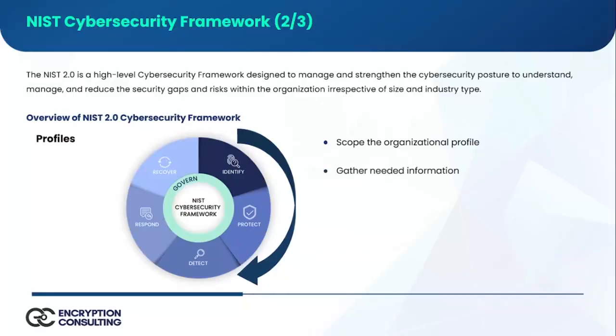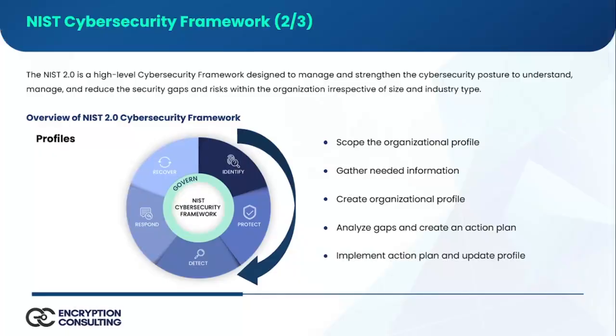Then, collecting all the necessary details to prepare the organizational profile, like cryptographic controls and standards, policies, and risk priorities, which helps in deciding what information to include based on your goals and document it. Basically, using details from the current profile to shape the target profile. Analyze gaps to identify areas of improvement between the current and target state, and develop a plan to address these gaps and update the profile as needed. Lastly, just follow your plan to address these gaps and update the organizational profile as you make progress.